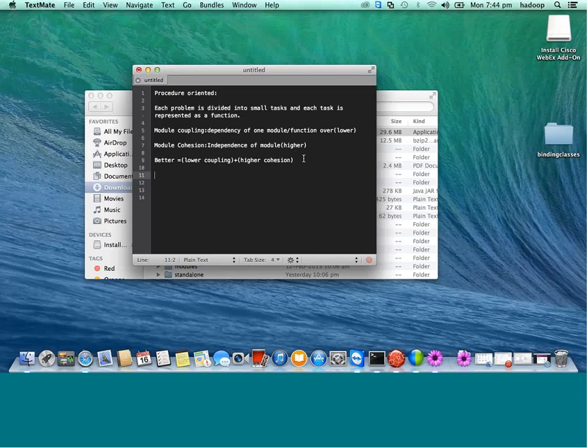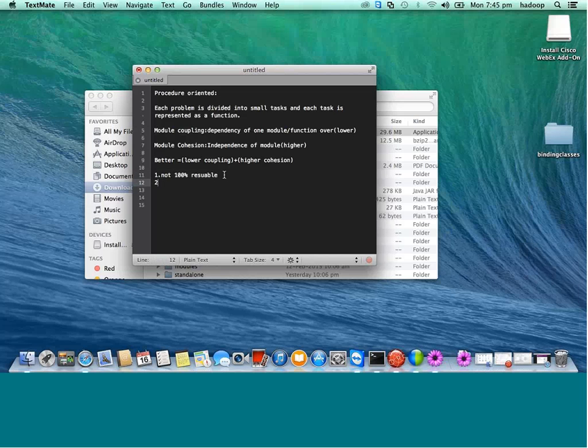So what is the first problem associated with procedure-oriented programs? Not 100% reusable. Why is it not 100% reusable? You can make out by saying that module coupling can never be zero, and if module coupling is not zero, it means there is some dependency.